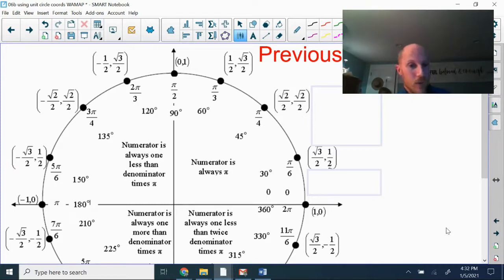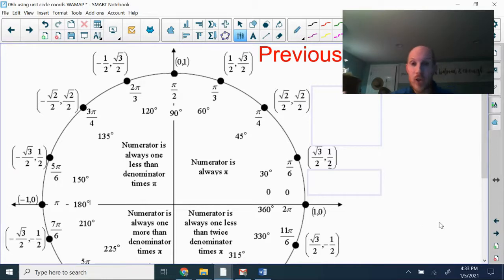Over the course of the last several months, we have been adding one little bit at a time. We go off in one direction and then another, come back to the unit circle, and add one more piece. So we've got all the angles on the unit circle. They've all been labeled in degrees, they're labeled in radians, and now we have found, using special triangles, the coordinates for each of the 16 points around the unit circle. So we're going to need this in order to have access to the coordinates.